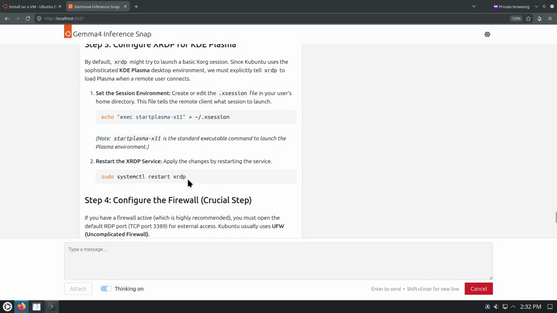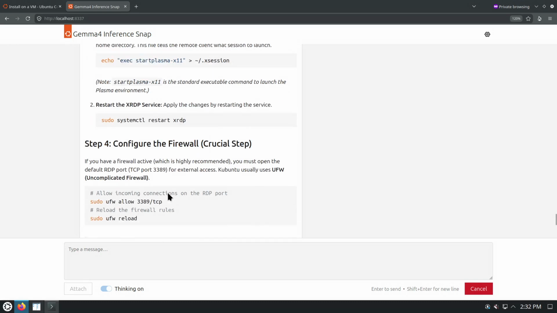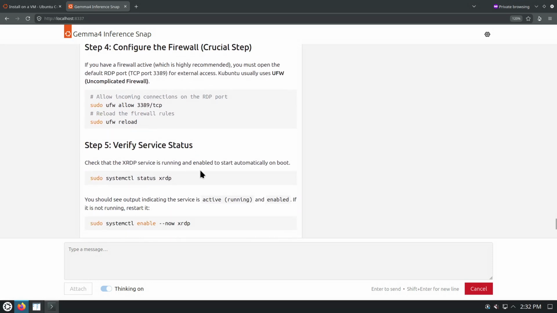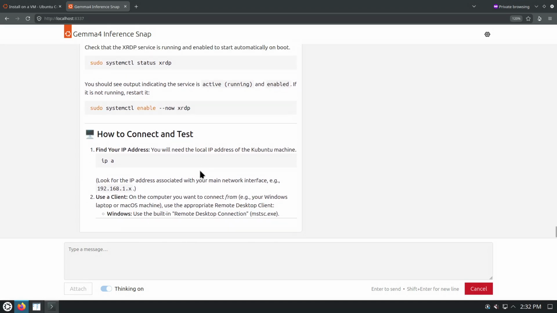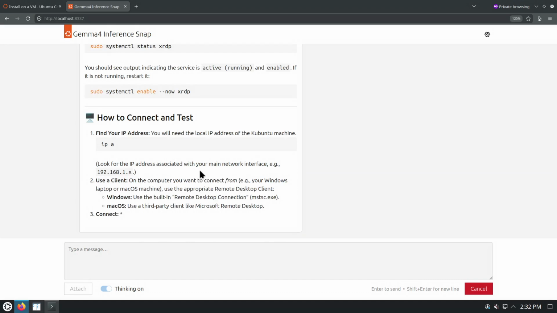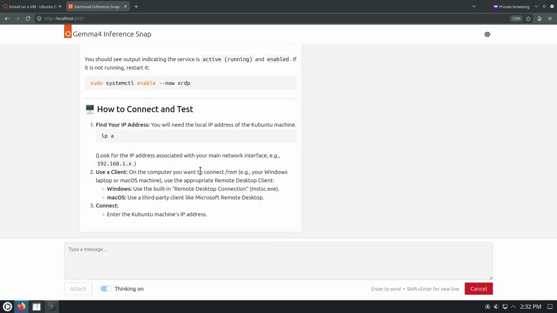You don't need to restart the service. The firewall doesn't really need to be configured because UFW is disabled by default. Okay, interesting part.